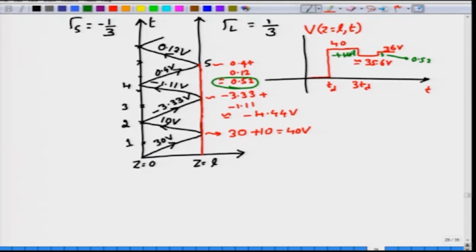Okay. So, this jump is 0.52 volt and the earlier jump was minus 4.44 volt. From looking at this sequence, you can see that from slightly above 36 it is going to drop slightly below at 5 Td, sorry, this was at 3 Td, this is at 5 Td, and then the next change would happen at 7 Td and so on. So, you can clearly see that this voltage, moving up and down, will eventually settle on a voltage which is roughly 36 volts, right. Asymptotically it is going to go to 36 volts.